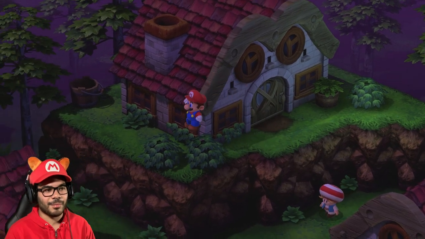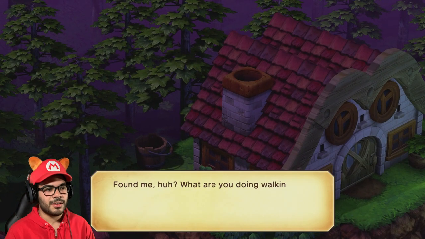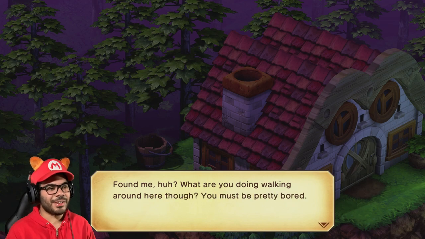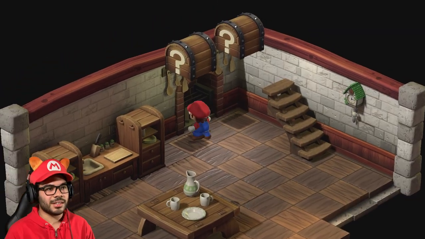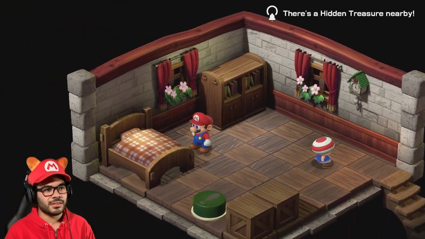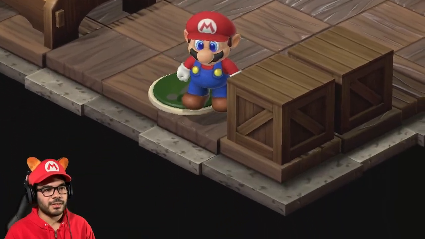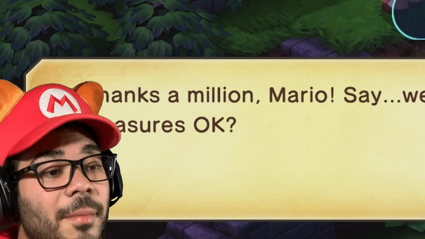Also, I learned that move from the first episode. There's someone we're talking to. What are you doing walking around here, though? You must be pretty bored. I'm doing a let's play. Oh, there's some things in here. What's upstairs first? Is it hidden treasure? Oh, there's a button! Just press that, bruh. Okay, that did something downstairs. Oh, it put stairs outside!